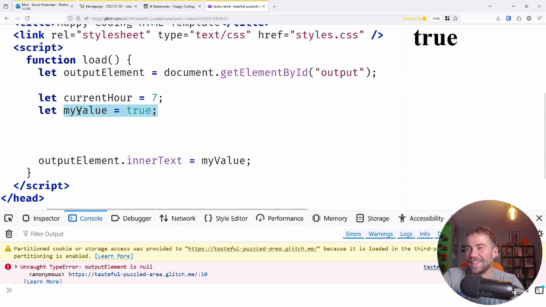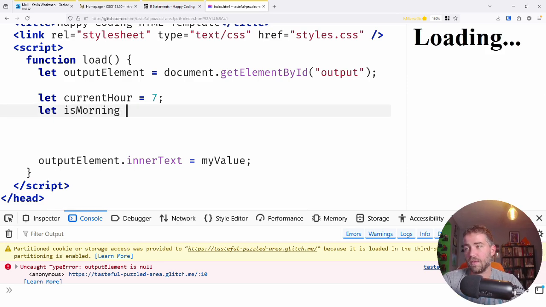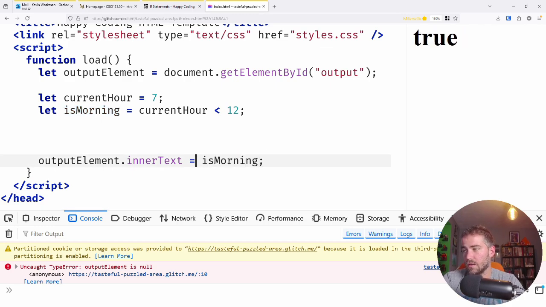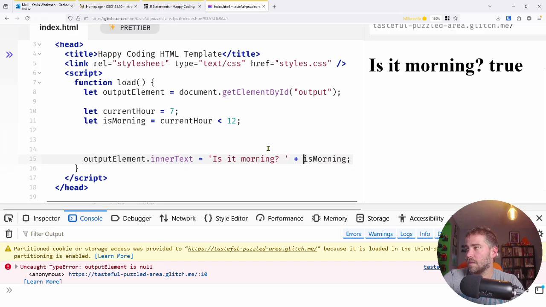And I'll say let is morning, and this is going to hold a Boolean that is equal to the inequality of current hour less than 12. So then I want to output, maybe using some string appending, is it morning, and then plus is morning.